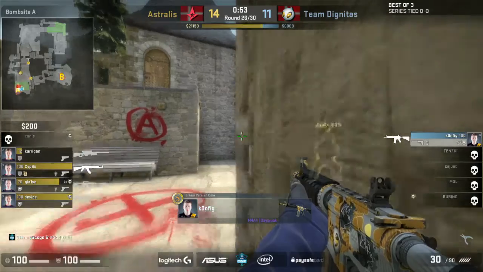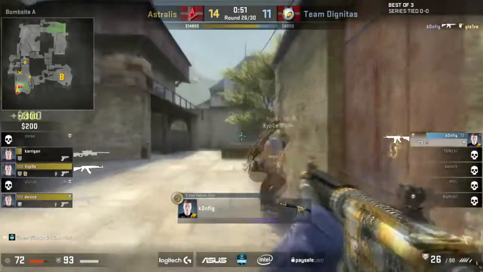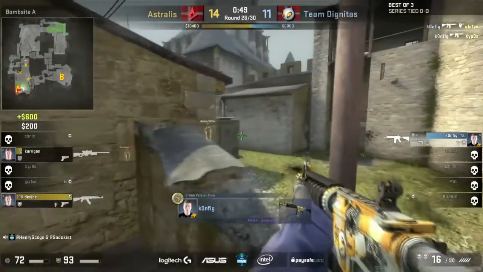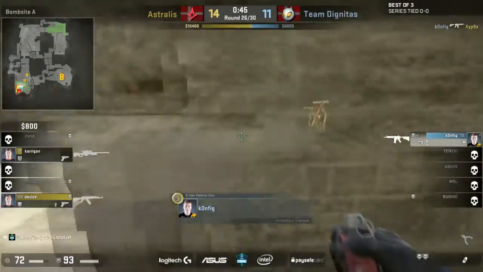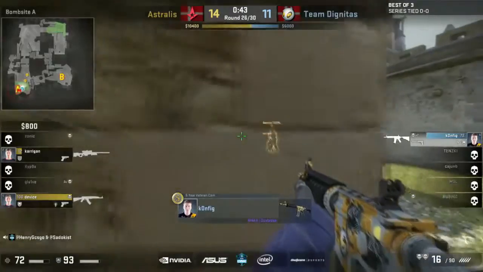1 versus 4. Quick plant, Xyp9x not gonna check it. Oh, the giant trigger discipline in the lineup. He's got 2. He's given himself a chance. And there's low HP on Kerrigan with AWP. They have to get back to this bomb. They've got 45 seconds to do it.